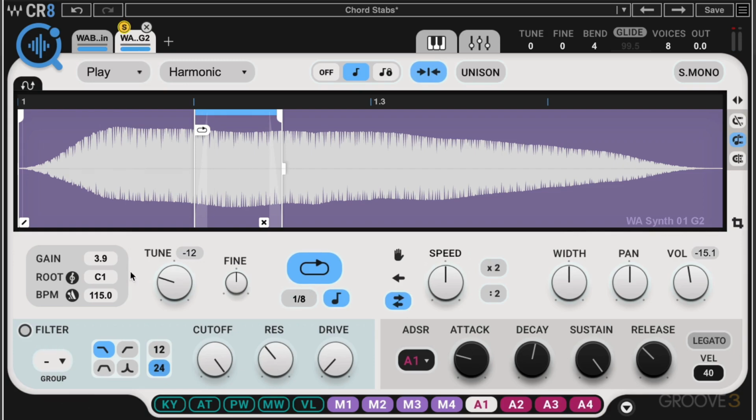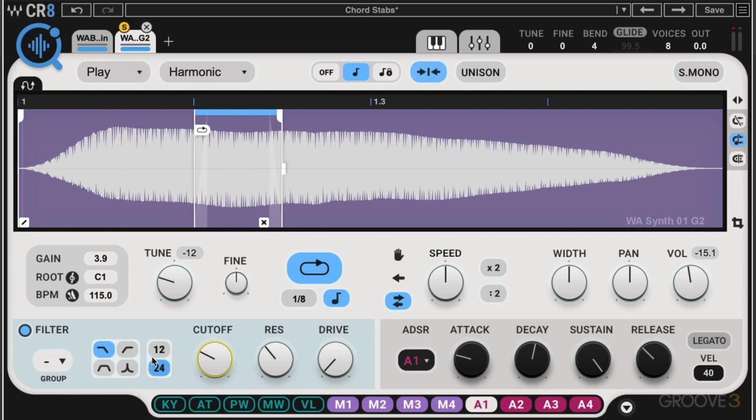I'll solo this one, and I want to look at the filter section. So we turn it on or off here, and we have the usual suspects for the types of filter. And the idea is that we set a cutoff frequency, and it'll filter around the cutoff frequency based on what we have selected. Now, this is a low-pass filter, meaning it lets everything below this cutoff frequency pass through. So as I dial this low, we're only getting the low end of the sample because it's only letting, in this case, what's below 178 pass through.